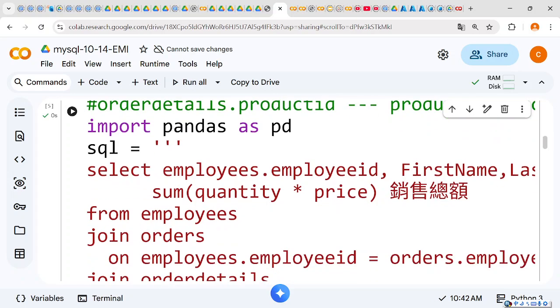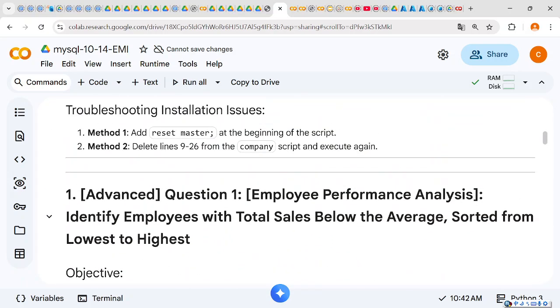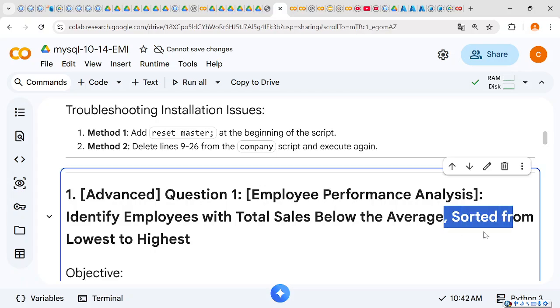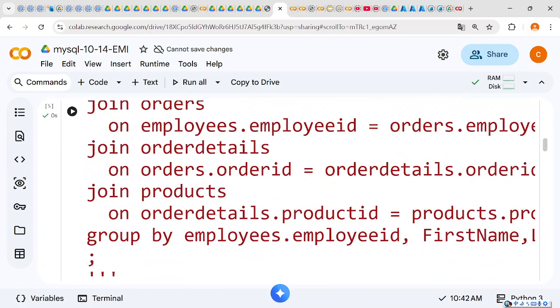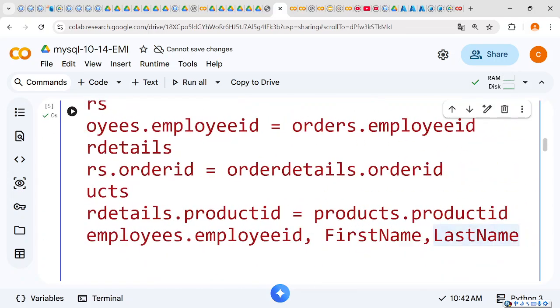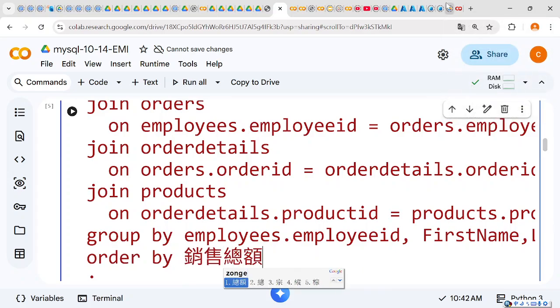After we do this, that is our calculation. But we should sort it from the lowest to highest, right? So I must order by the total. Okay, order by this.